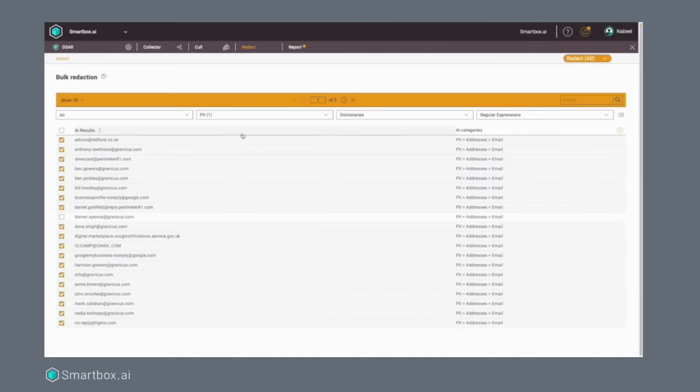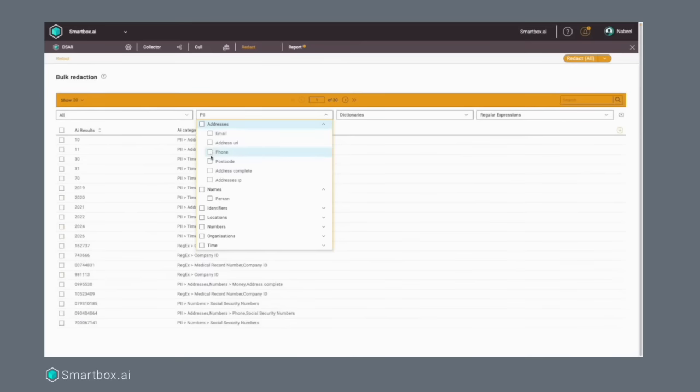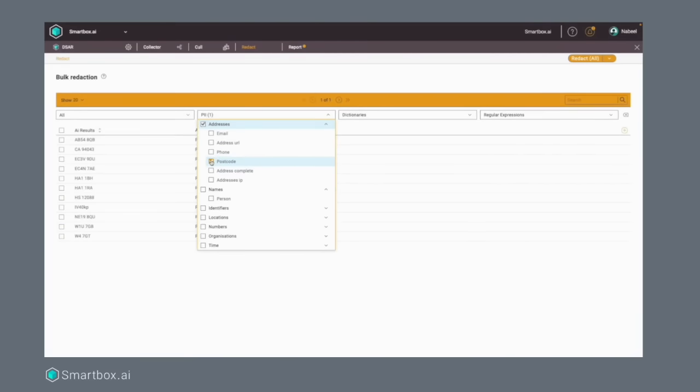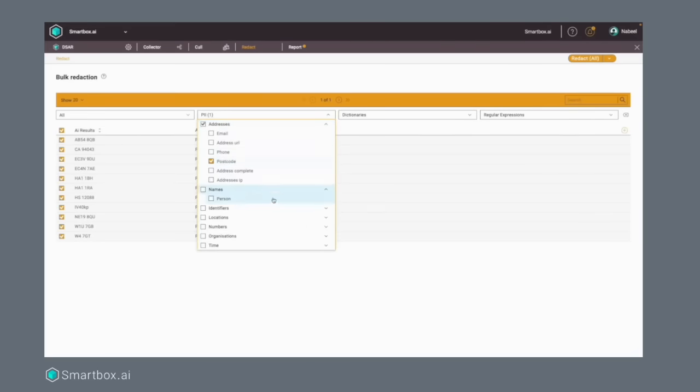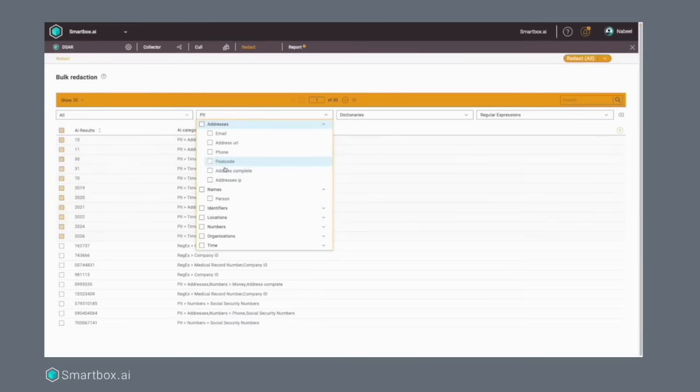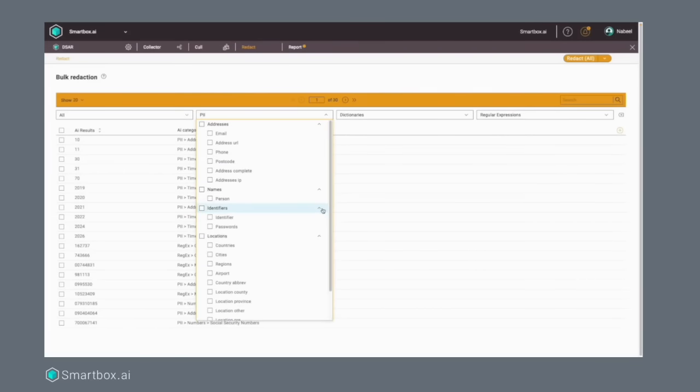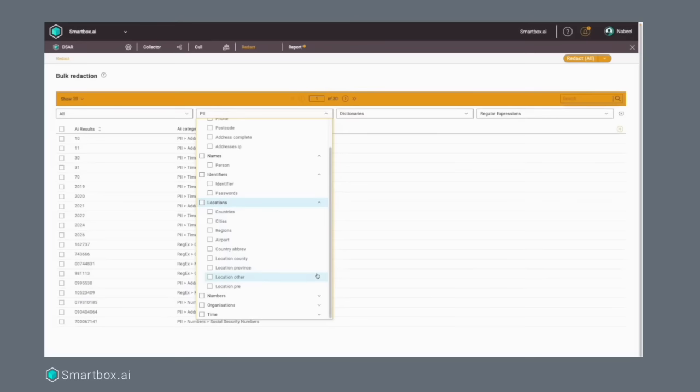As you can see, we can choose which type of AI information we want to view within our redaction table. We have postcodes, addresses, numbers, identifiers, locations, organizations. We have a long list of AI gathered information at our disposal.